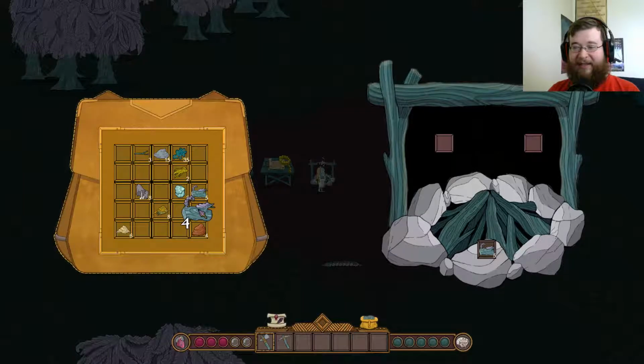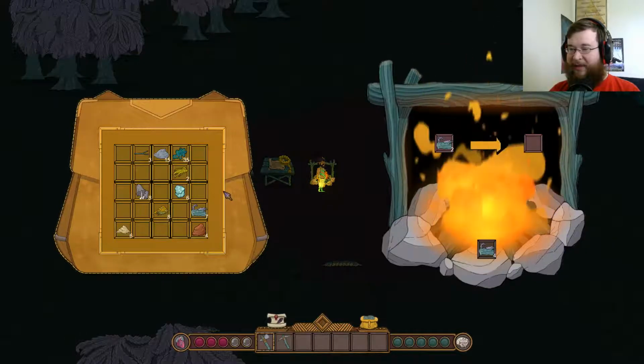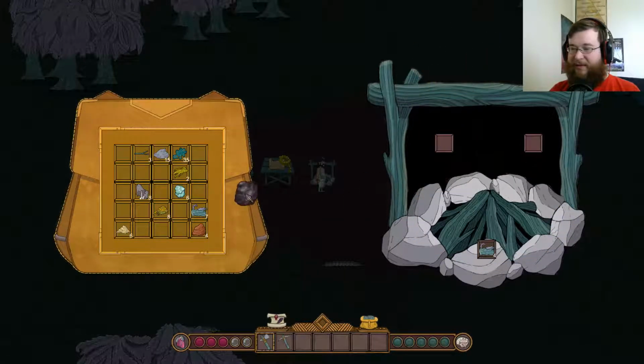If you right-click and drag, you take half the stack. If you have the whole stack and right-click, you deposit one. Really good system there. So if I put that in, that in... Okay, I had to put a couple in, apparently. Boom. I now have charcoal. Then it immediately stops. That's awesome.